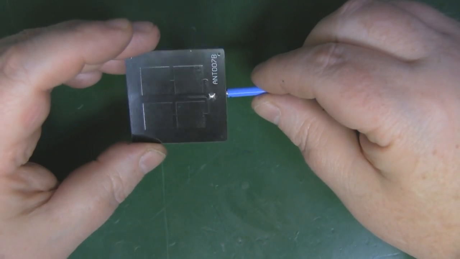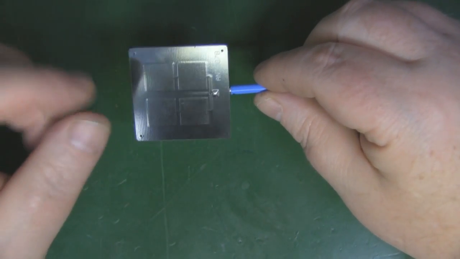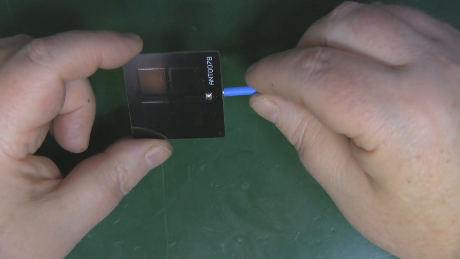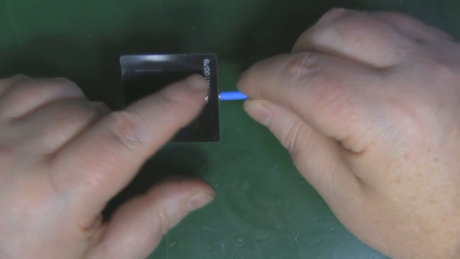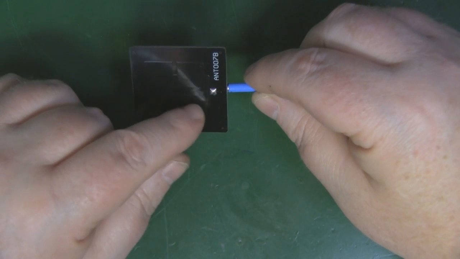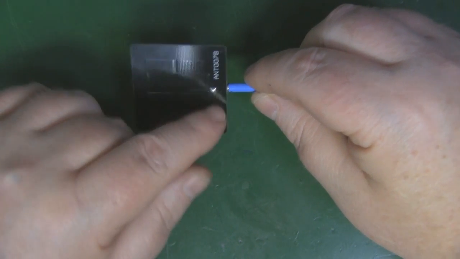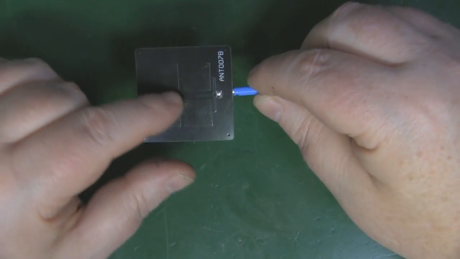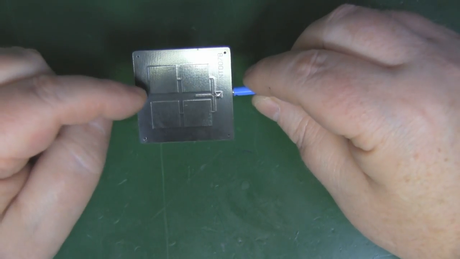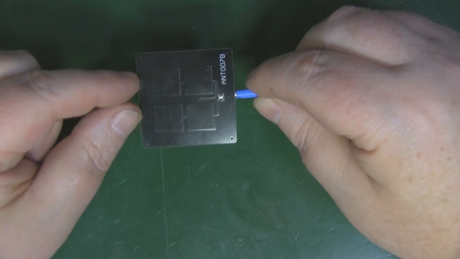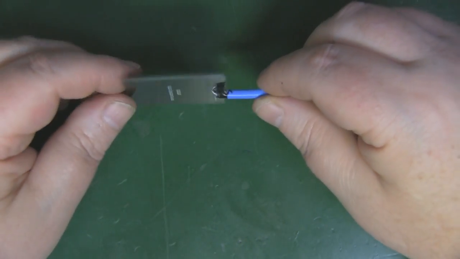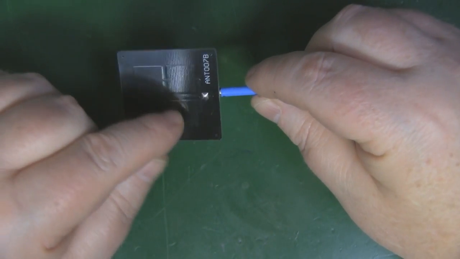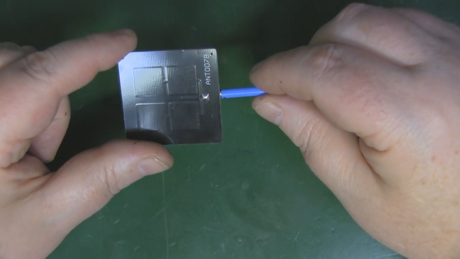So as we've just seen on the spectrum analyzer, if you're going to use this in the 5.8 GHz frequencies, the performance from this is going to be absolutely dire. So I think what we'll do now is try and remove this solder mask here so we can get a better idea of how they're achieving this right hand circular polarization. Now normally acetone is good for removing this solder mask, but I haven't got any. So I'm going to try and do it with a cotton bud and some paint stripper and see if I can get it off that way. I've got no intentions of ever using this antenna again, so if I do destroy it I'm not too bothered about that. But I'd like to see how they're achieving this claimed circular polarization.